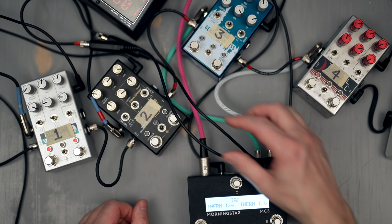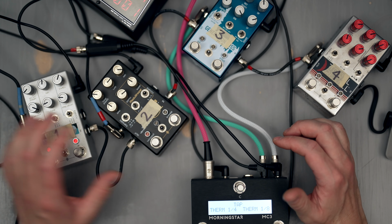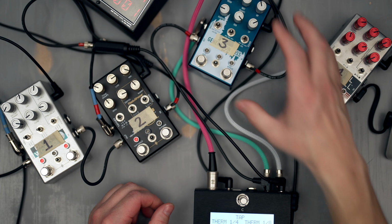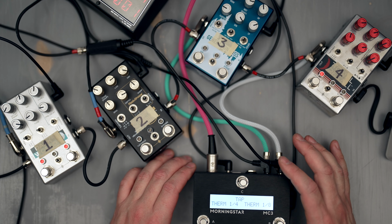Wow, what a mess. All right, sorry about all this mess. Oh, and I also have a cold, so I get this extra deep radio voice. Okay, so everything's connected. It should be working properly.